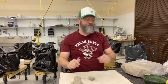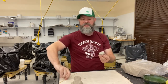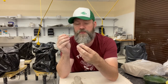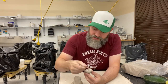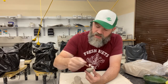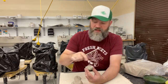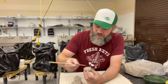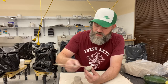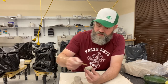And so what I'm going to do is take one of the surfaces and add some water to it, and then I'm going to take my pointy tool, my pin tool, or whatever I have to slip and score, and start to scratch the surface in all directions. The scratching itself doesn't do anything. The water itself doesn't really do too much. It's both together. We have to scratch this clay and mix a little bit of water into that surface, and it's going to create a goopy layer of slip on the surface of this clay.